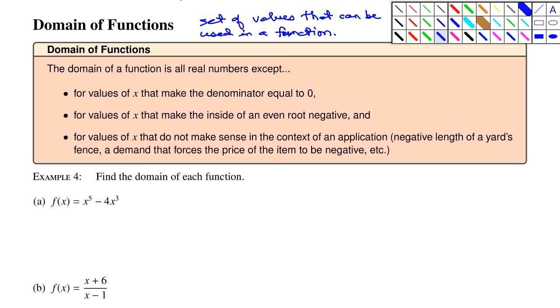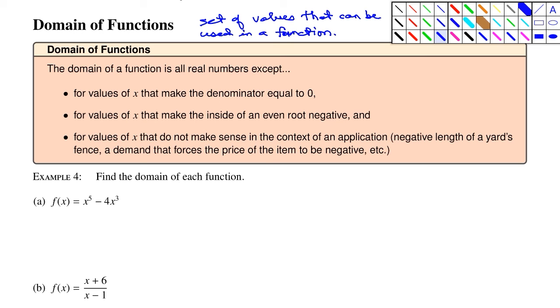But when we start doing business applications and some of these other applications, we do some stuff with farming, these types of things, then you have to take into account the actual physical nature of some of these things. For example, you can't have a price that is negative. You can't have negative fencing yards, right? Or the lengths of the fences. They can't be negative, things like that. So that's where we set up these rules right here.